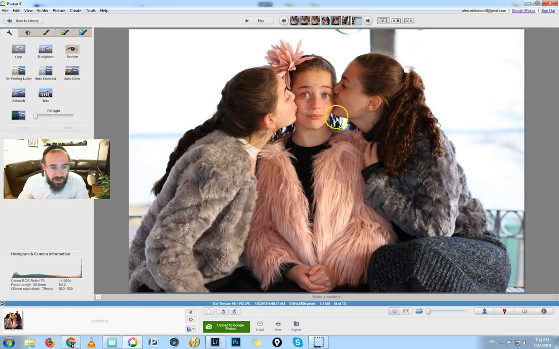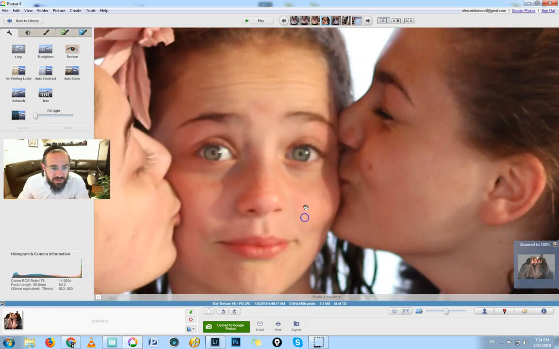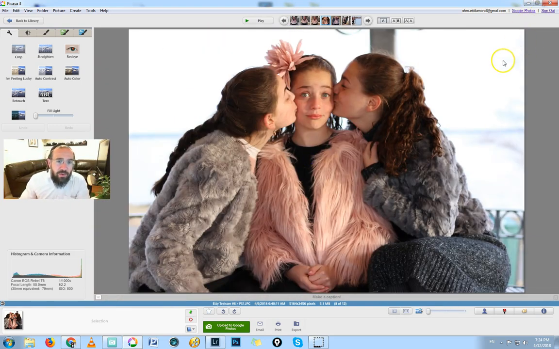In regards to the actual picture, the light on her face is interesting. It looks like there's some kind of light coming from above, like from over here, some kind of ambient light. It's a nice shot. I like the expression on her face, and I like the directions moving in with these two girls. This hand could be coming over this way, and this hand could be opened up over here or holding on over here. That would have bound things together a little bit closer. It could also be nice to crop in a little closer, but this is a nice shot.